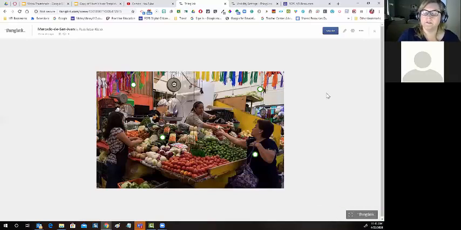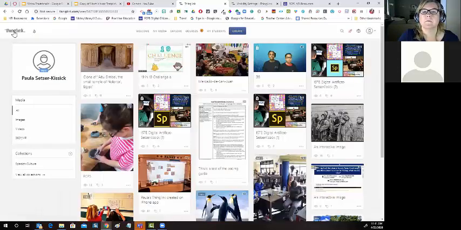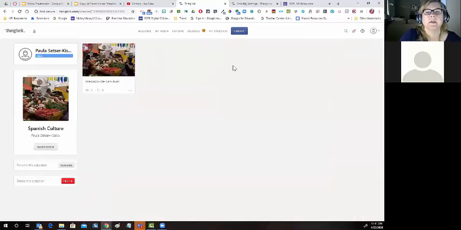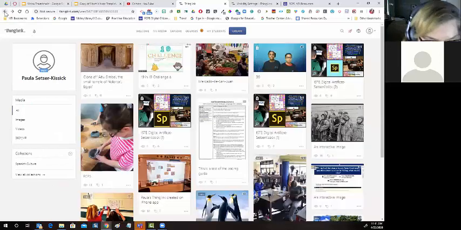It says it's posted to the Spanish collection. Where did you go? Hold on. Here it is. Okay. I was like, where did it go for a second? So over here on the left, you see you have your collections, and this is the organizational item. So here's the Spanish culture, and then you have a place to send kids, for example, for a collection of all their connected Thinglinks.